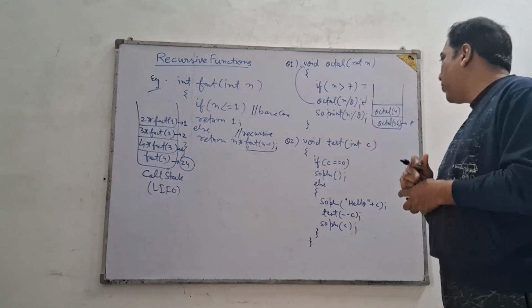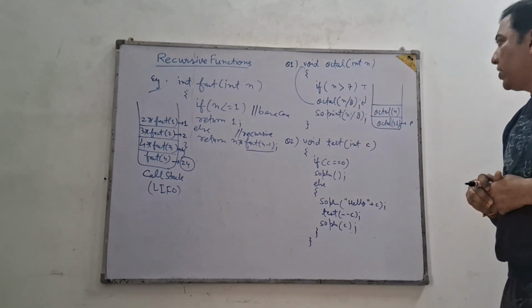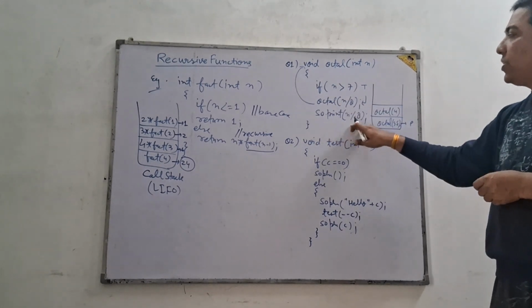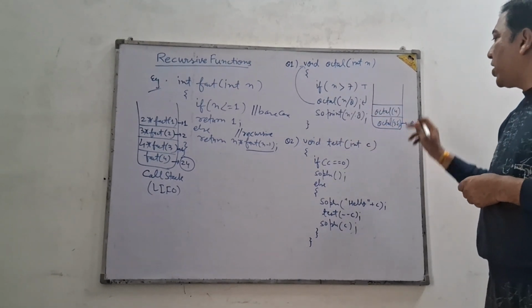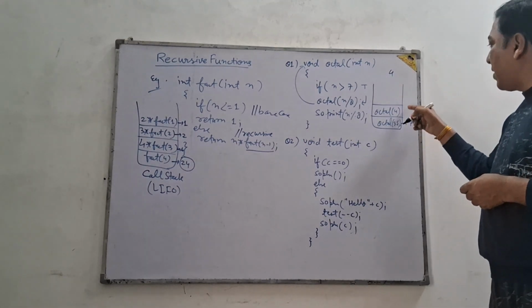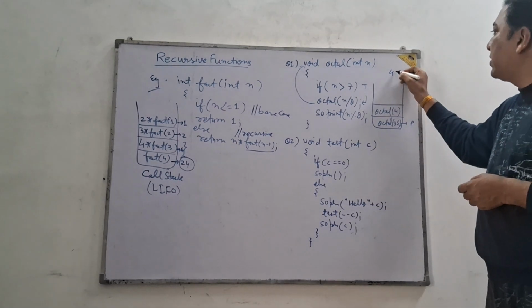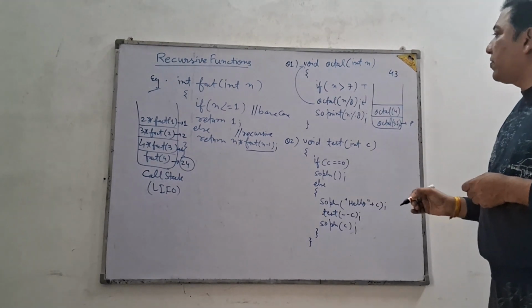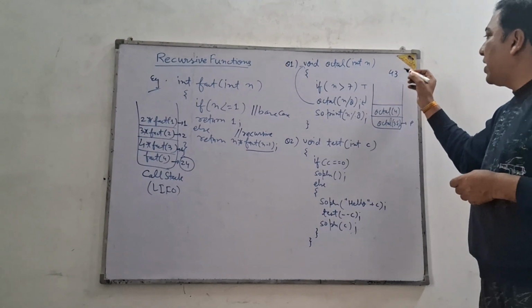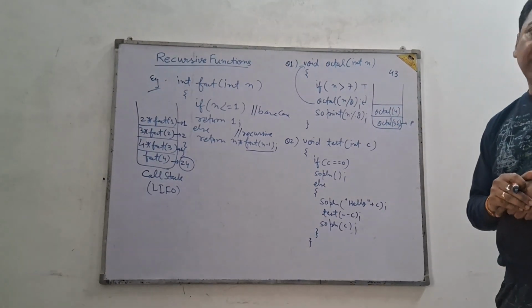Now when you will come with 4, 4 is greater than 7. Condition is false. So this time directly it will go to this line, and 4 mod 8. 4 mod 8 is 4 only. And after printing this, it will go to this 35 mod 8, that is 3. So this function will print 43. I think 43 is the octal equivalent of 35.